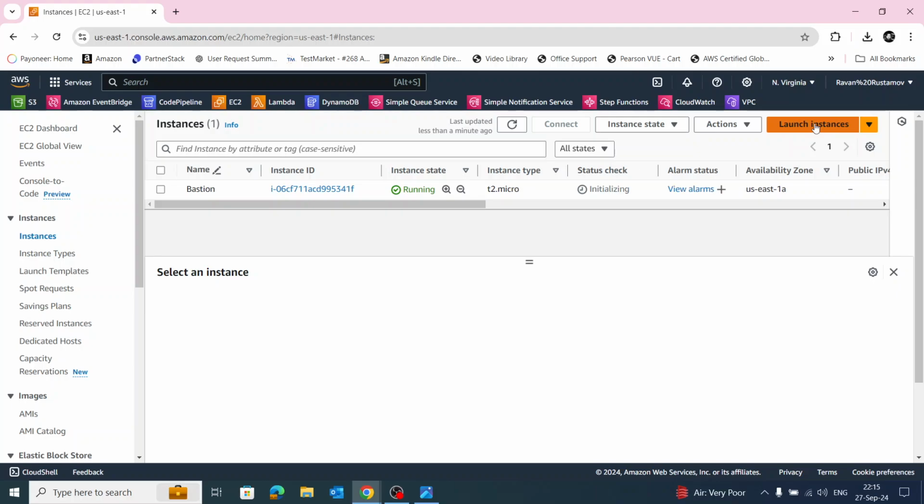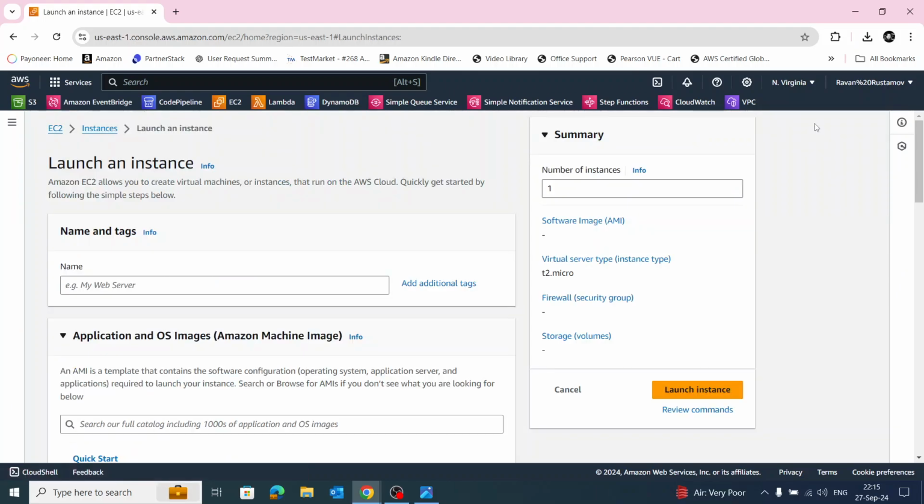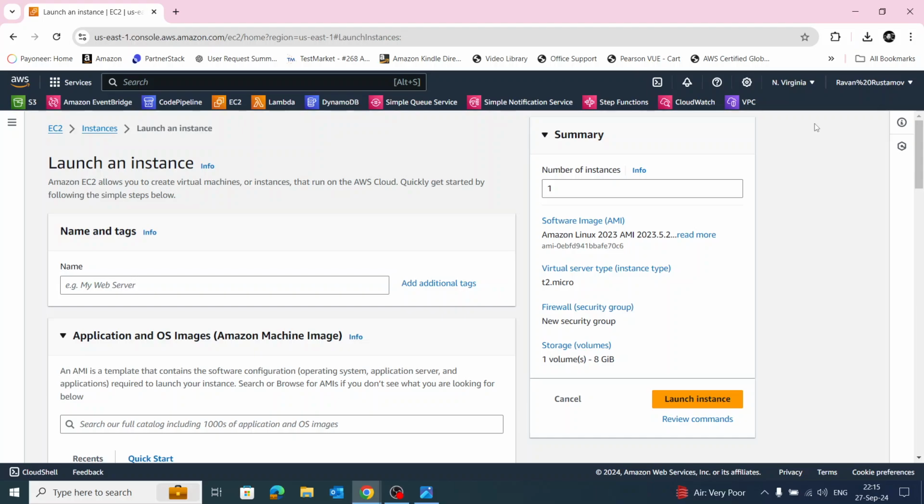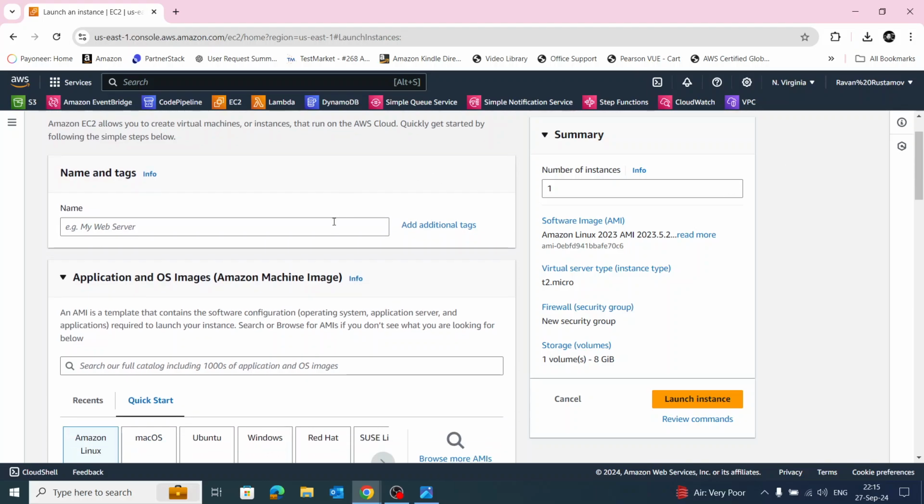Now launch private EC2 instance. Launch one more EC2 instance in the private subnet using the same or a different AMI. Name is private EC2.